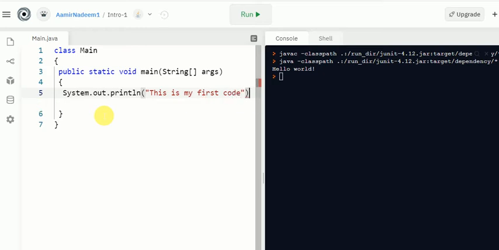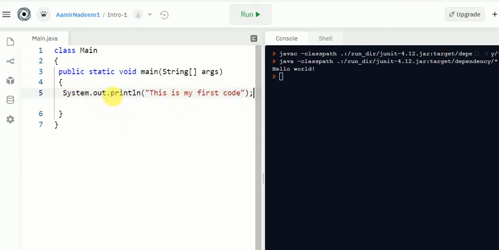After every statement you have to use a semicolon, which tells the compiler that the instruction ends here. This is also called the statement terminator.